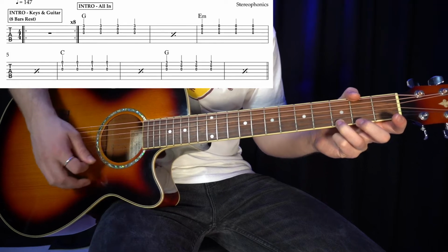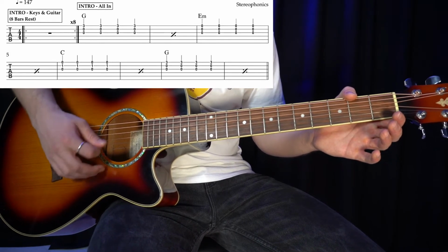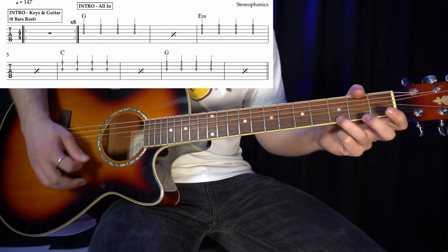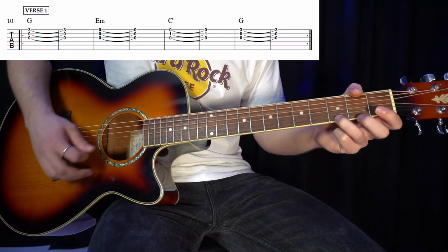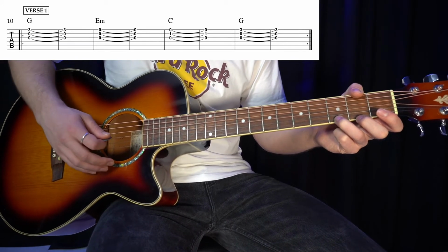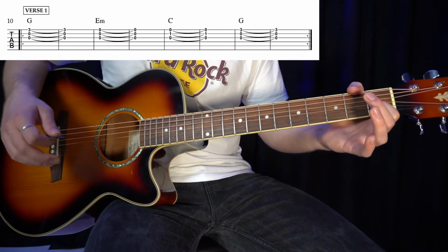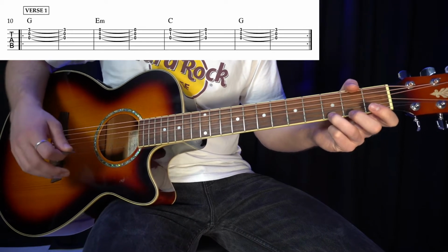Then to E minor. Now to C, and back to G. Okay, first verse, here we go, and 1, 2, 3, 4, 5, 6 to E minor, 6 to C, 1, 2, 3, 4, 5, back to G, and okay.